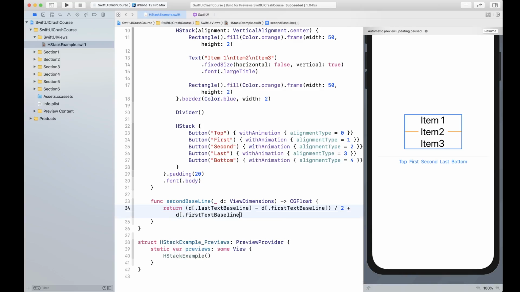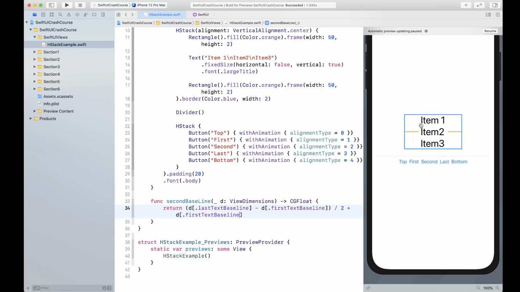the first text baseline. So add this much, because we know this next text baseline is going to be equal to this text baseline. So we get to the middle and we add the first text baseline from here to here, right?